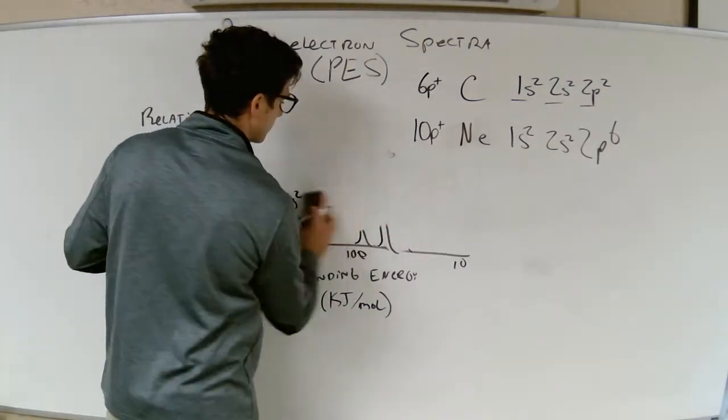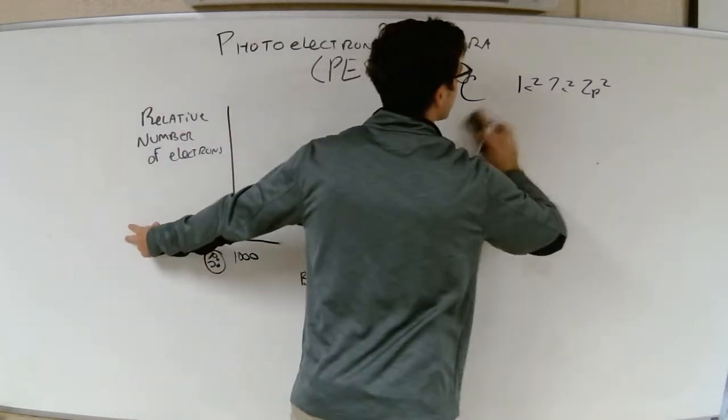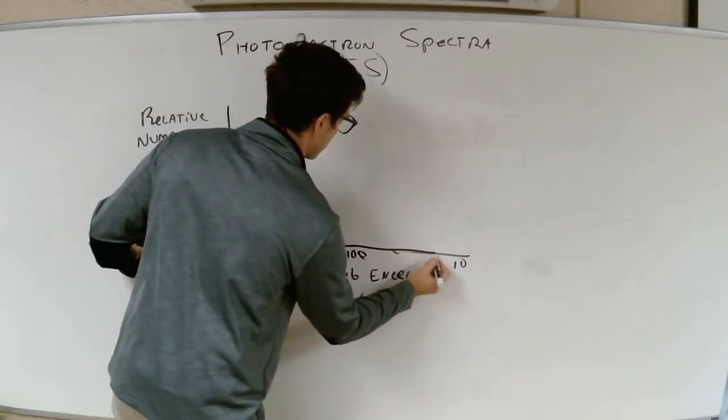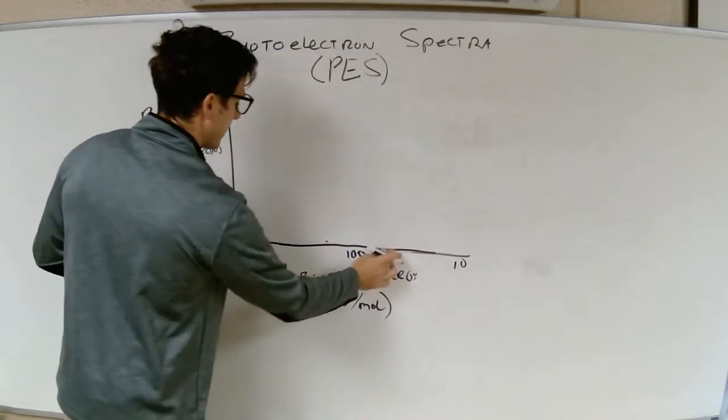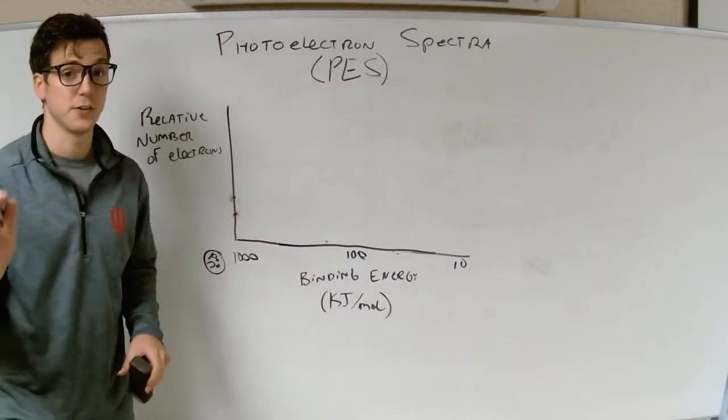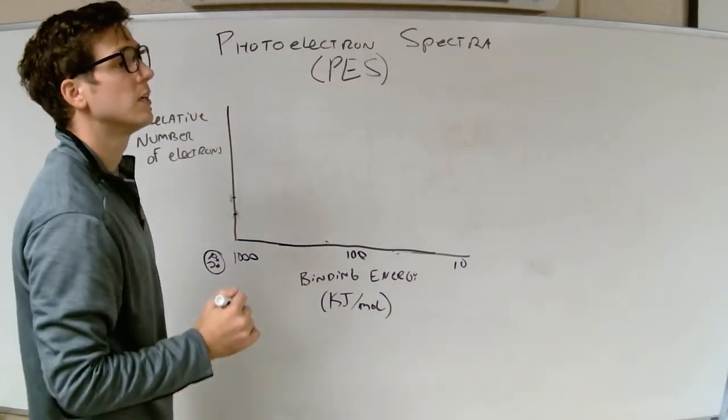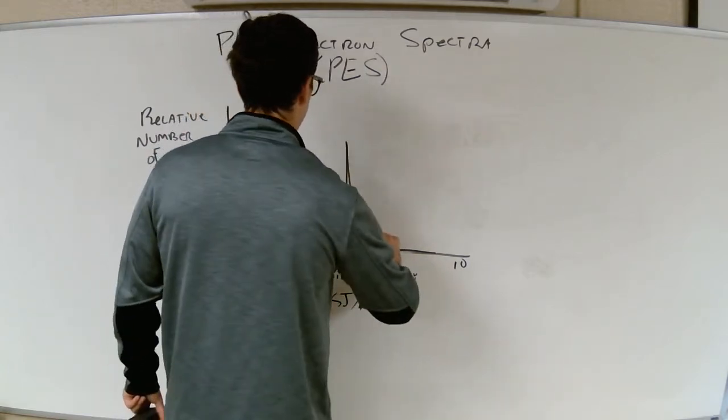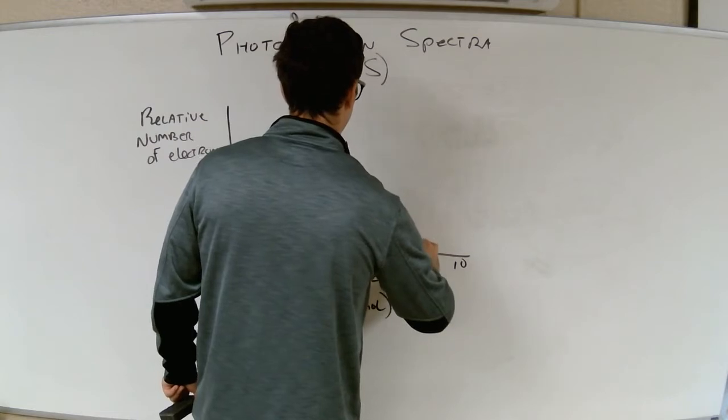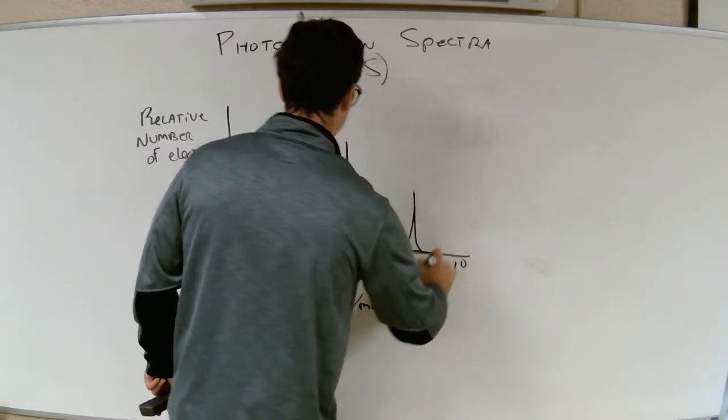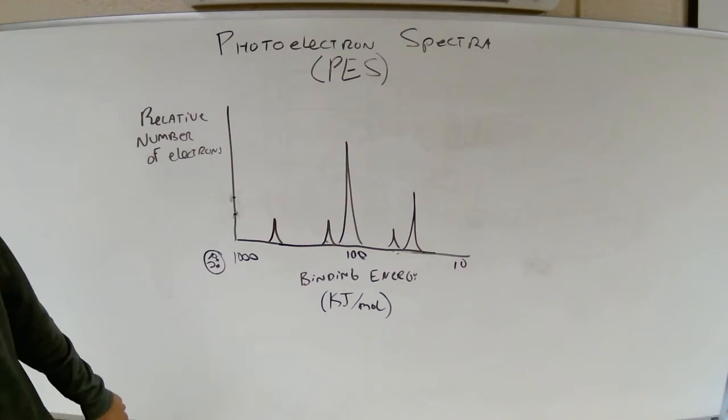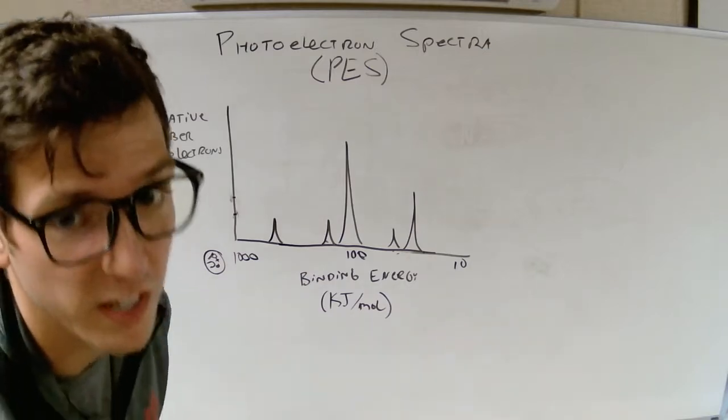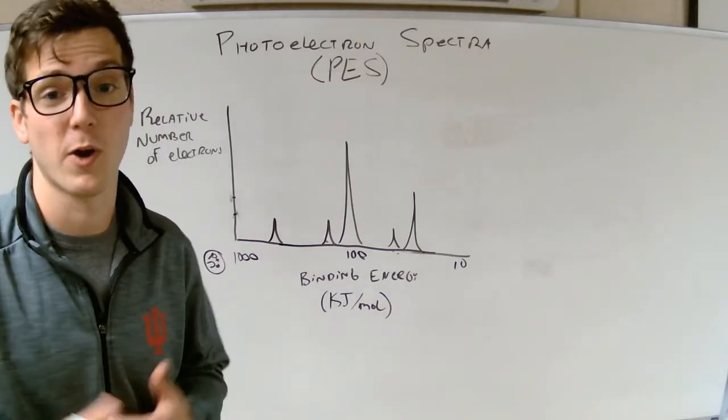Let me go ahead and let me give you one, and you have to identify it, right? So, let me go ahead and let me give you an electron spectra, a PES, and let's see if you can identify it on your own. So, let's look at this guy. This is our photoelectron spectra for some sort of element. We're unsure.